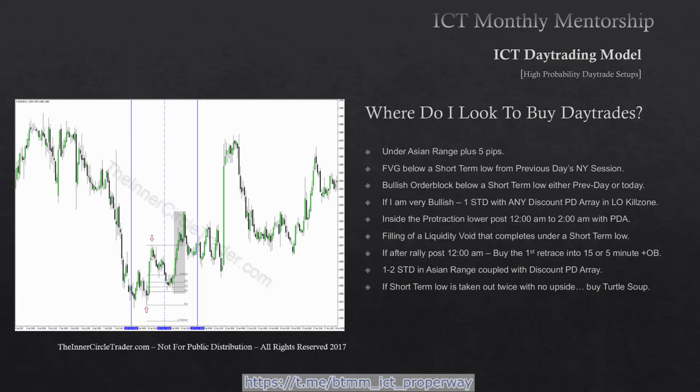Now, what I've outlined here are my favorite setups. These are the conditions, and you have to find them in examples. I could show you examples, but nonetheless, that's not going to help you. These are the frameworks I look for. In other words, if I see these types of scenarios unfold, generally these are the ones that typically get into my thought process.